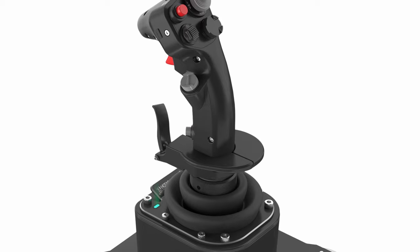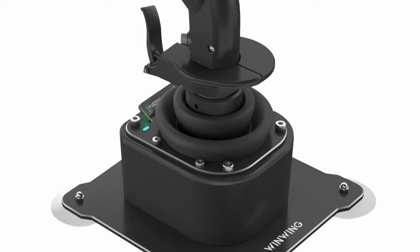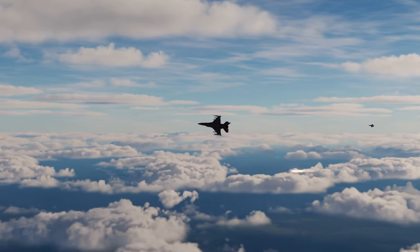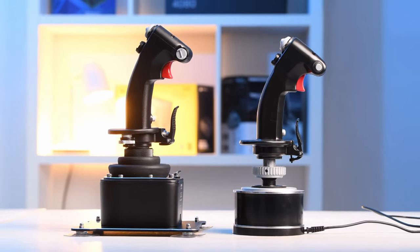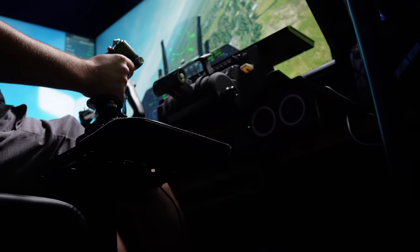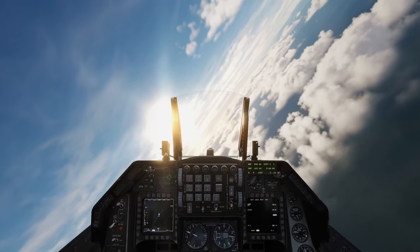Design-wise it's pretty simple — it's an F-16 replica, and not just in looks but in function too. More or less everything is there. I'm not sure if it's one-to-one, but it can't be far off. It's very close in design and size to the Warthog stick — here they are side by side for comparison. All the buttons and levers feel just about the right size to me, and I have average to large hands. When flying the F-16 in DCS with this, it just kind of feels right, apart from one thing I'm just about to get to.